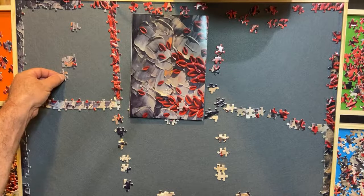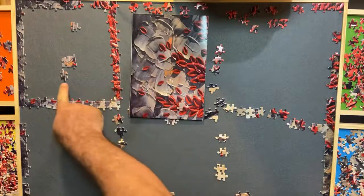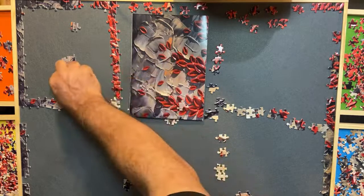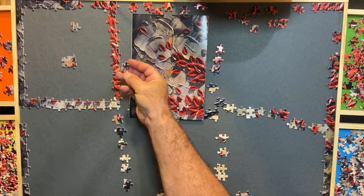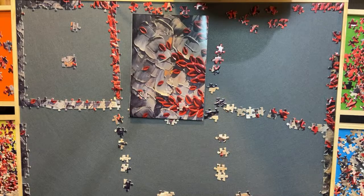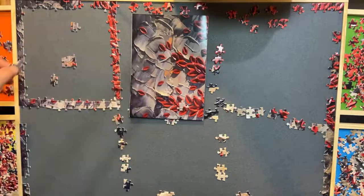I don't know. Until I have a better answer, kind of like goes there, because at least this orange has this little bit of white here, and so does this one. But it's not quite connected in the right way. Here, I feel like I want to do it this way, but that's not the way the C is going, so I can't do that. Yeah, I don't get it. Is there more orange that I'm not seeing? There's a little orange there. Well, I don't know. Oh, this piece, yeah.